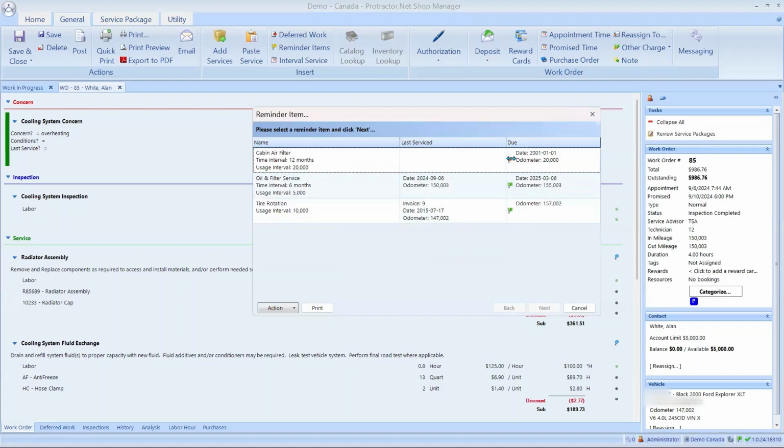You notice there's an orange flag here. This orange flag is letting you know we don't have a record of it. And then you'll see the oil change and the tire rotation jobs, the dates, and you'll see the little green flags saying that they're not due yet. So you can add them in a work order. And we're going to come back to these little features here in a little bit.